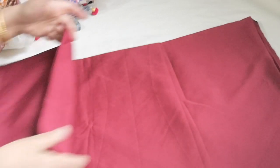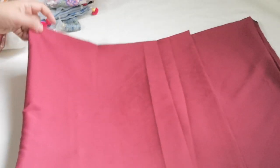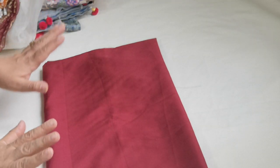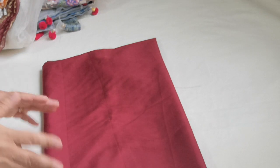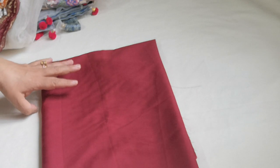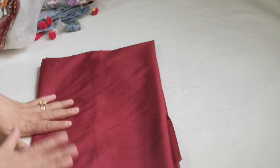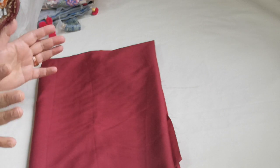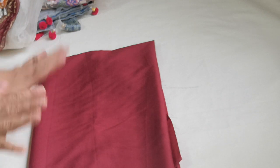Personally, if I was making a salwar or a trouser, I would not make it out of this fabric. It's called Malai fabric and most stores in Pakistan give this fabric for salwar, but I'm not happy with it at all — I would use it as lining for something, but not for a salwar or trouser. So the first thing I would do is outsource a fabric more suitable for wearing with this kameez, because this would totally spoil the look. I wouldn't mind the kameez, the dupatta — everything else is fine — but the salwar is absolutely a flaw.